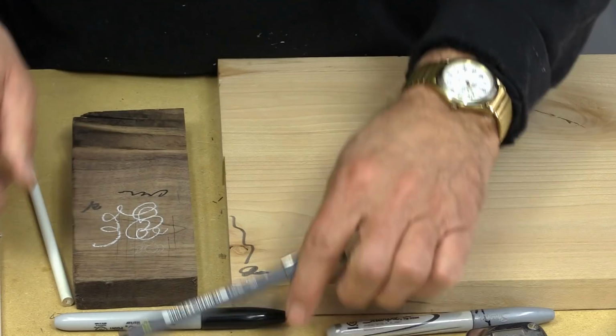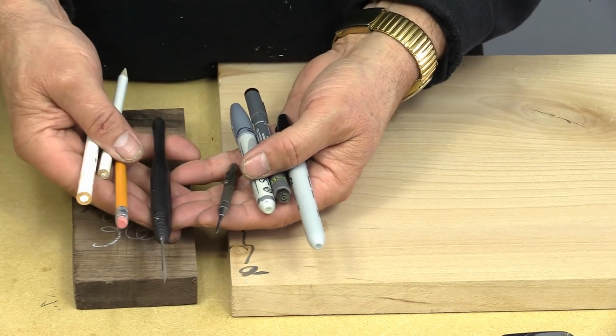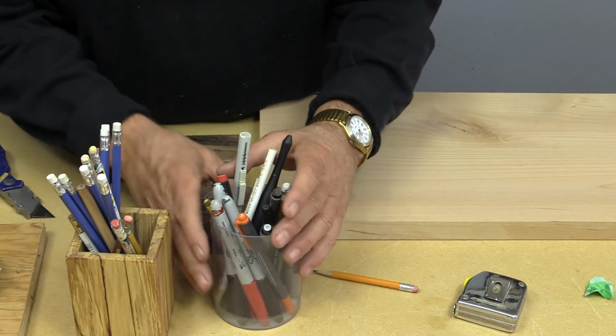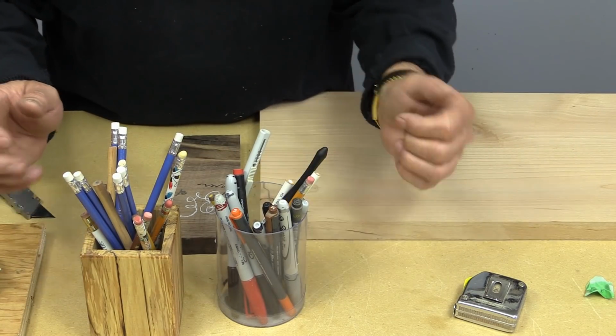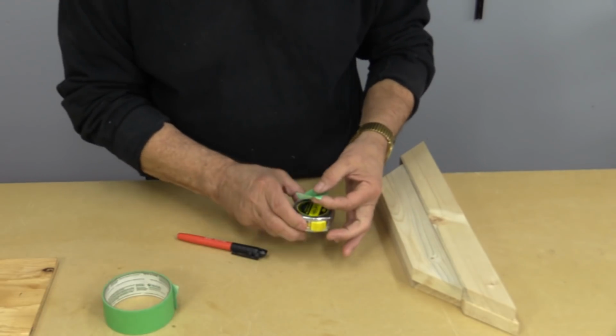So I have all sorts of different pens and pencils and marking systems, and it just depends what I'm doing. And there's a look at my pencil carrier, and there's a look at my marker carrier. So I've got lots of different things to choose from. Here's another place that I use this wide tape. I find it really handy.